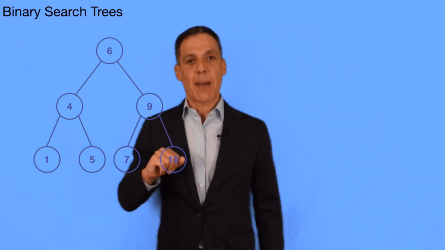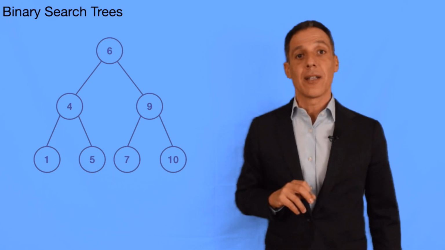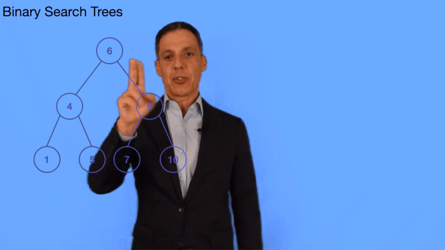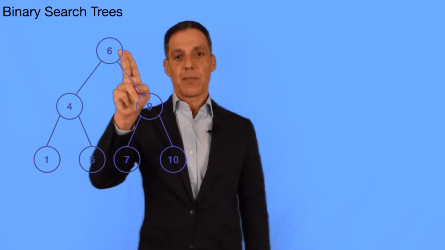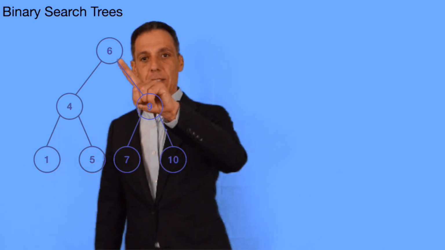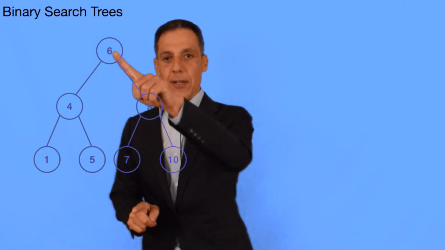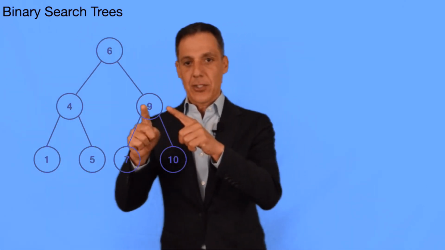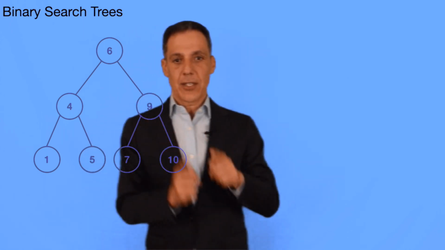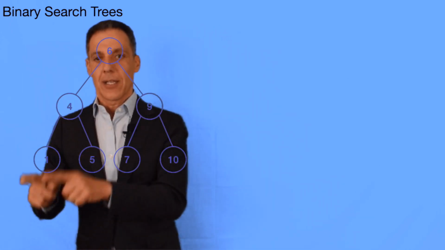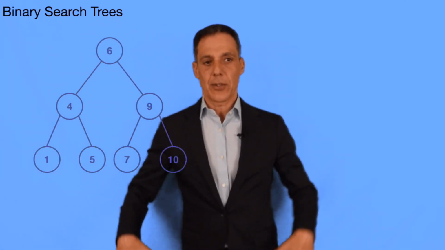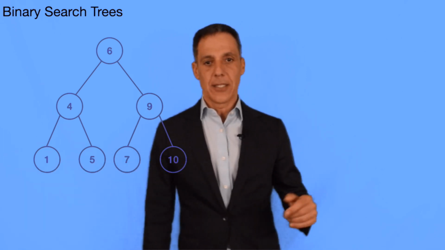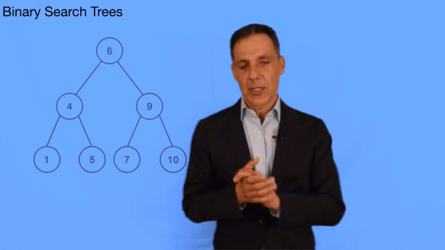And it has an interesting property about how I put the data into the tree. I have a root value. Every single value in the left subtree of that root is less than this value. And every value in the right subtree is greater than that value. So 7, 9, 10, greater than 6. 1, 4, 5, greater than 6. And that is a recursive definition. So if I come into this subtree, everything in the left subtree is less, everything in the right subtree is greater. If I come to this subtree, less, greater, and so on and so forth. So it's a recursive definition for every node. Everything in the left is less, everything in the right is greater. And let's not worry about if they're equal right now. Let's say that these are distinct values.